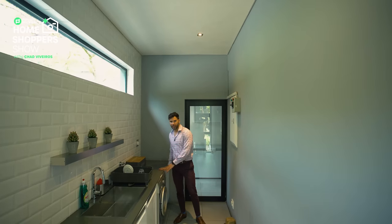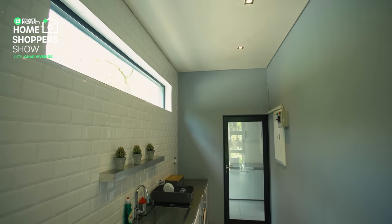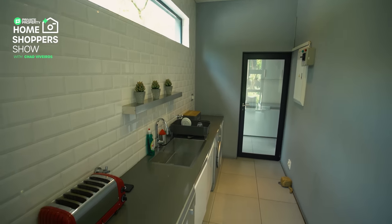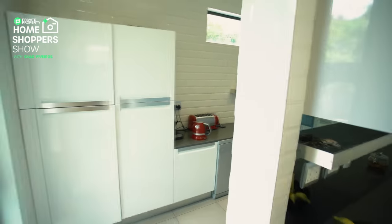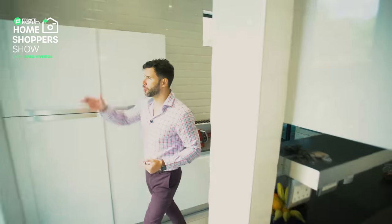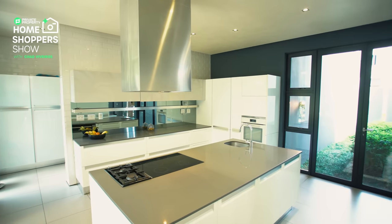Just behind the kitchen, we've got your scullery area and another outdoor scullery area over here with plenty of plug points. So what the owner's done is all the other fridges they've thrown out there. And this is where you do your washing up. This is where you'd keep some other extra storage. We've got windows there, lets in light, lets in air. Really cool kitchen. Really love what they've done with it.